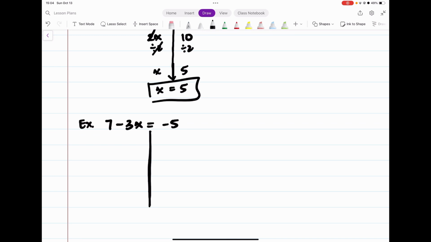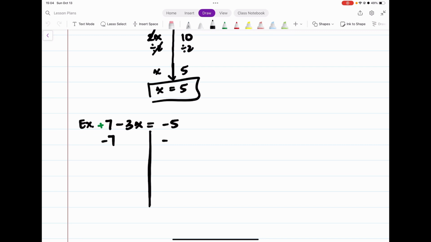All right. So PEMDAS, I have to start with the addition subtraction, which in this case is 7 minus 3x. Now, this does get a little bit trickier because you're like, well, what do I do with the 7 here, though, right? Do I subtract? Like, is this a subtraction question? Remember that because it's in front, it actually by default has a positive sign. So when I'm doing the opposite, I must subtract a 7. So be careful. This is a tricky type of question here. A lot of people make a mistake on this.